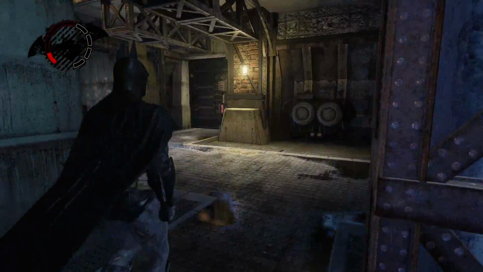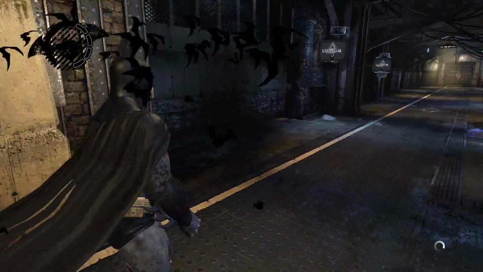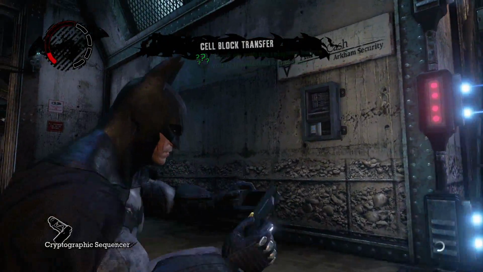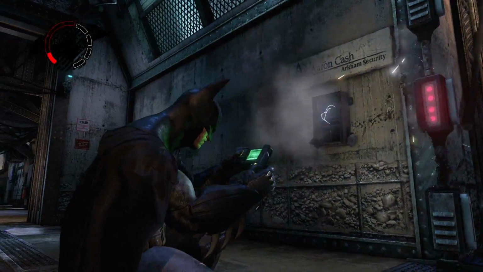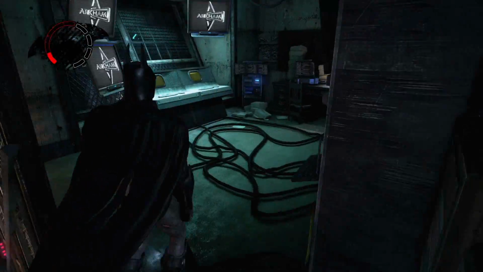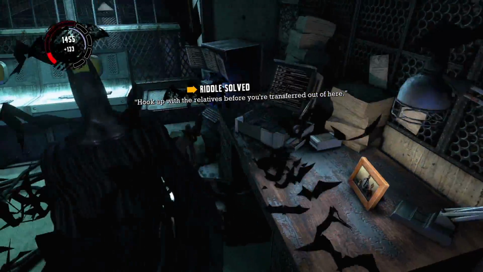Oh, not in the spot I thought I was. Oh, here I am. Hook up with relatives before. Not sure what that was about. Aaron Cash? So this is Aaron Cash's office? Oh, hook up with relatives because he's... Yeah.